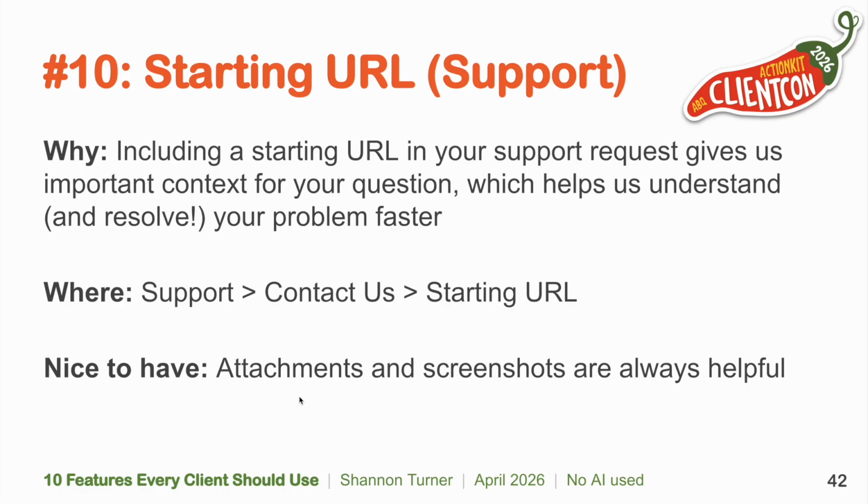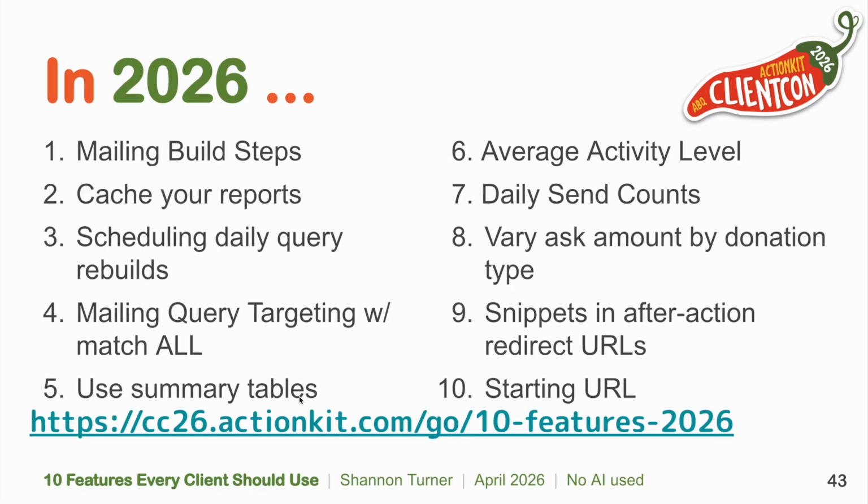So this might seem like a really small thing, but this really does help those of us on support to help you much more quickly. So please include it. And so that was all 10 features that every client should use in order to get the most out of ActionKit.